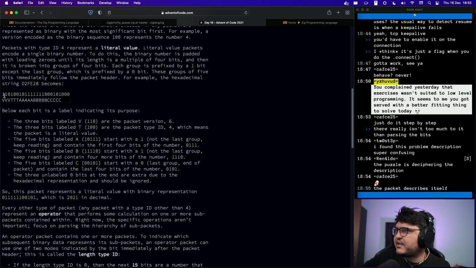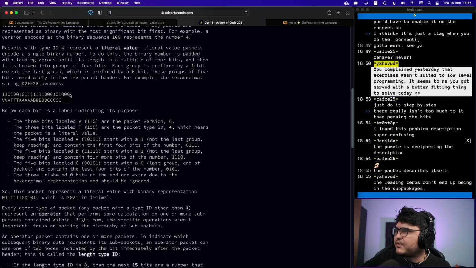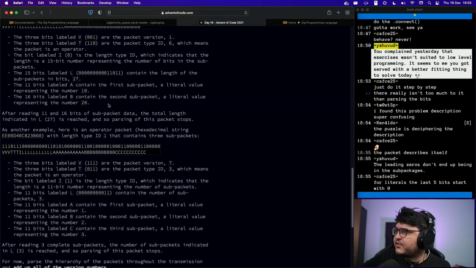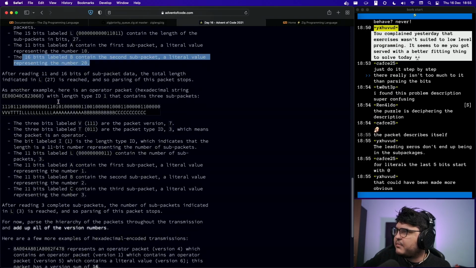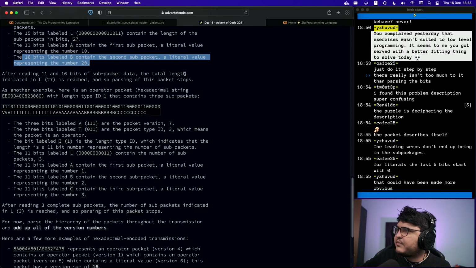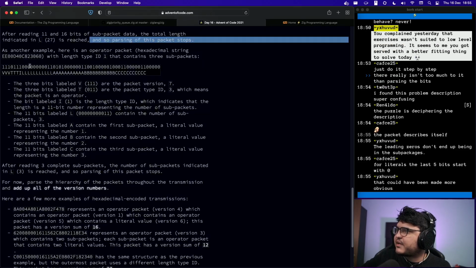I get to here, and then if I modulo 4, I'm good. Otherwise, in this case there were 3 bits remaining to be modulo 4, so that's why I know that this needs to be ignored and there's not going to be another packet. Okay. So 16 bits contain B, and so after reading 11, the total length is reached, so parsing this packet stops.